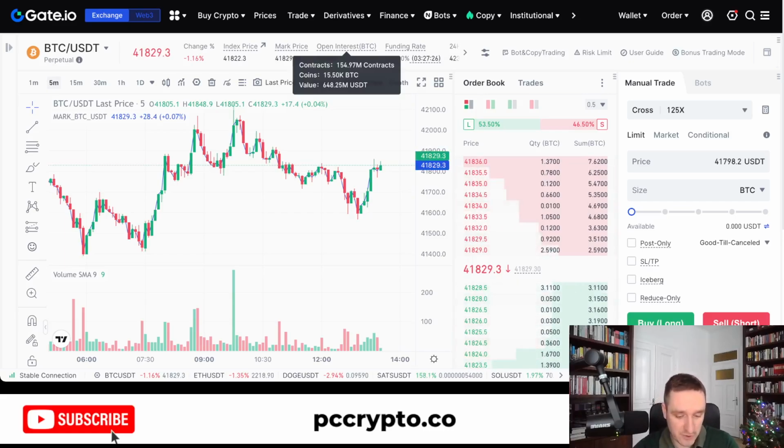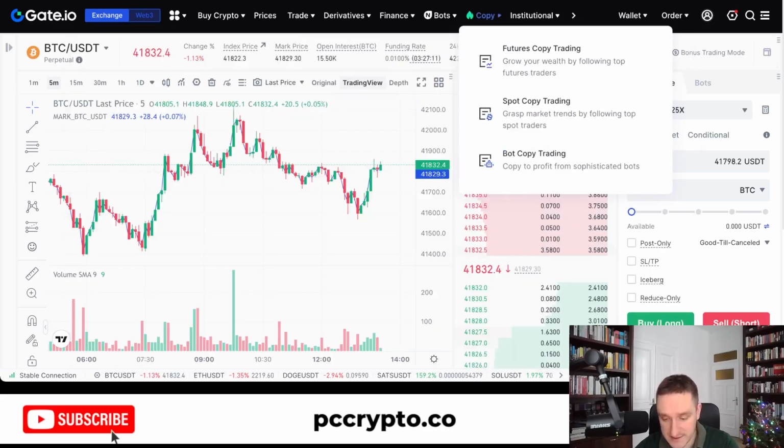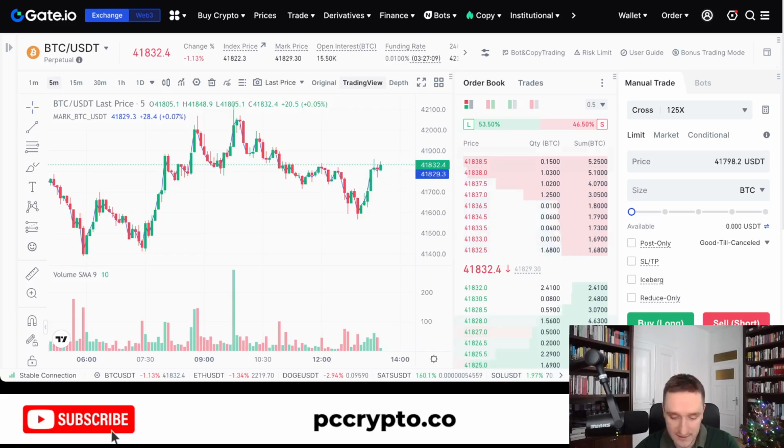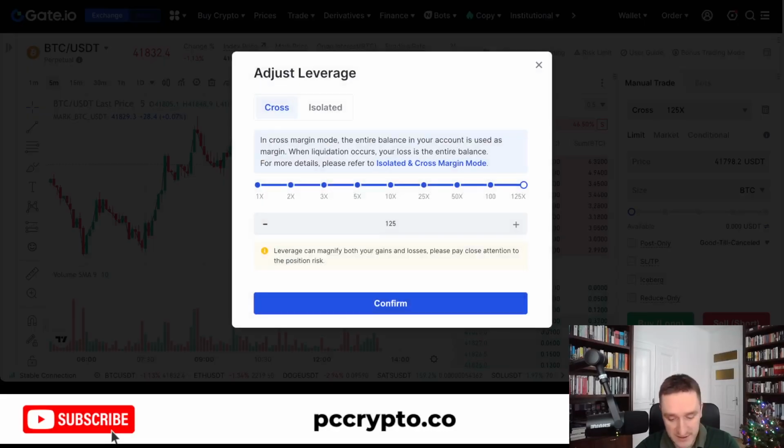This is especially important when there's a lot of movement in the market. You can see that through open interest on BTC, on other perpetuals that are available on gateio. And another thing that you have with BTC and perpetuals is that you can add leverage, and you can add pretty substantial leverage. Gateio is pretty unique with that as well, because you can go with up to 125x of leverage.